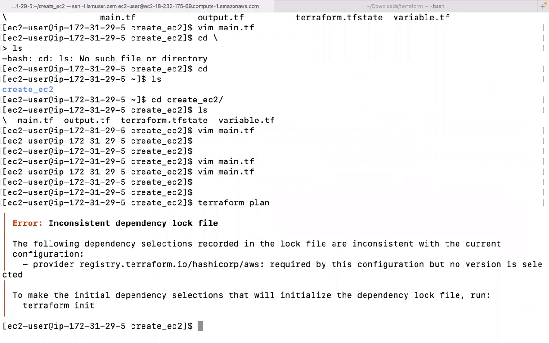Okay, inconsistency in the log file. I think we need to run init again. Terraform init. Sure.